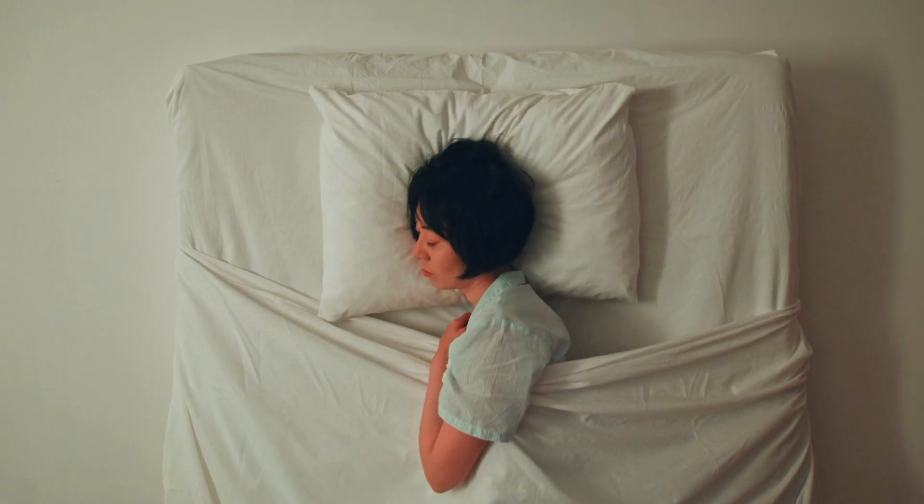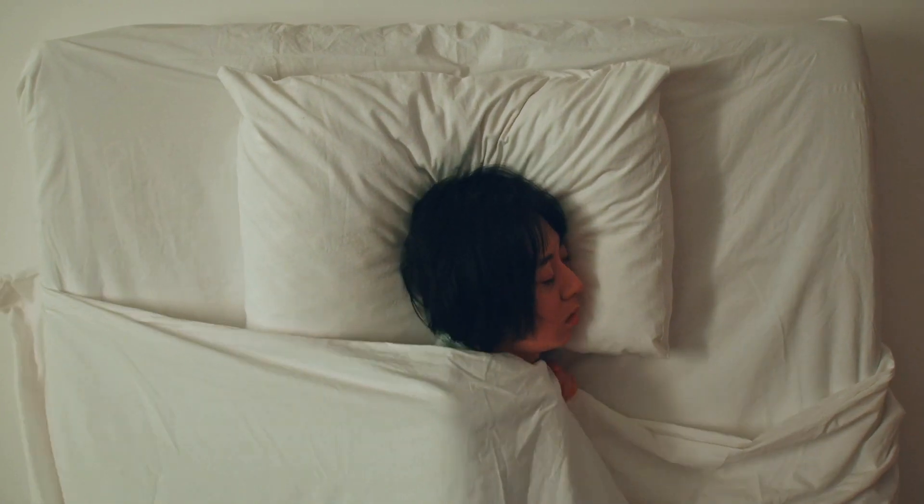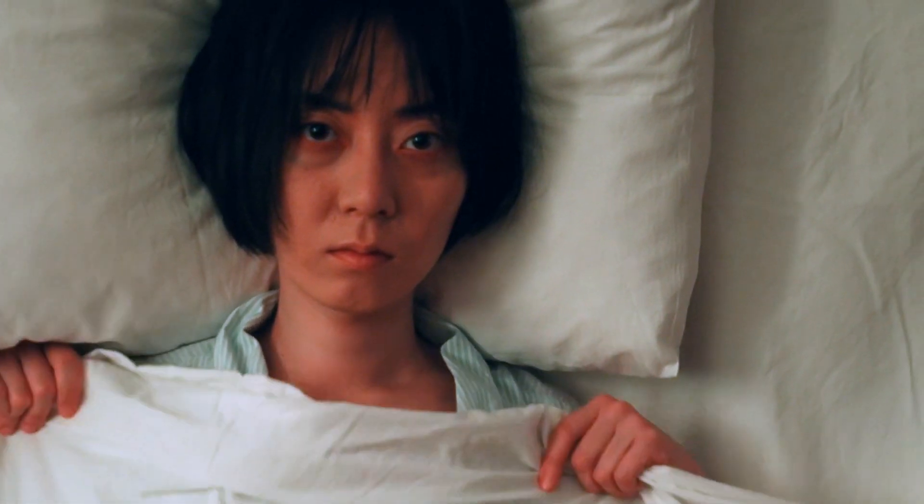Does the sleep score work also for people with sleep problems, or is it mostly calibrated for people with healthy sleep? As it is right now, the formula is quite straightforward — most of the points come from having a good sleep duration. If you suffer from insomnia and the watch detects very short nights, you'll have a poor sleep score. We have ongoing projects regarding insomnia. The question is whether we can accurately detect the sleep stages of these people, and if we can, then the sleep score is relevant.